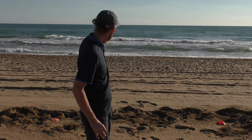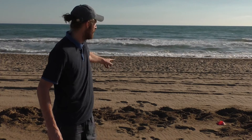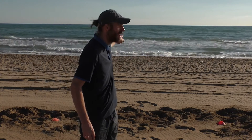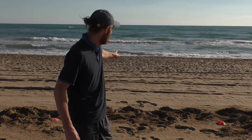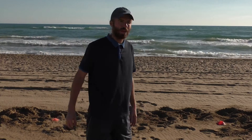Another great exercise I'm going to show you right now is called the beach tree. Basically, I'm going to sprint around 10 meters up to the middle, then go right and left with a side step back to the middle, and then backwards back. I'll try to do this four times in a row. The idea is to get as fast as you can and to stay low. Let's get into it.